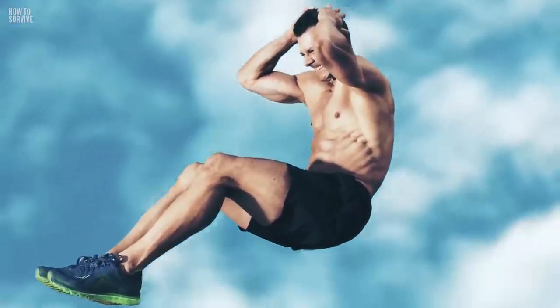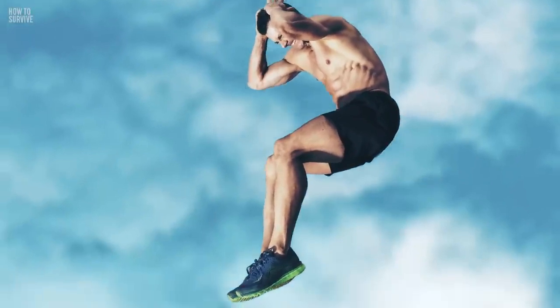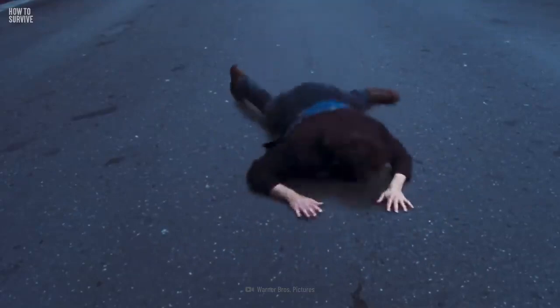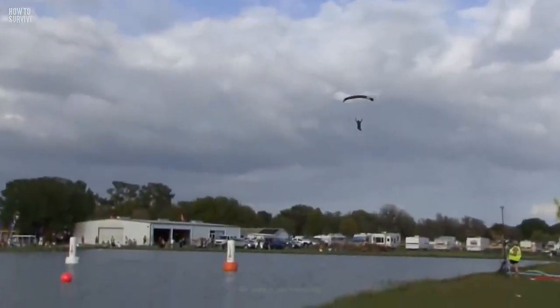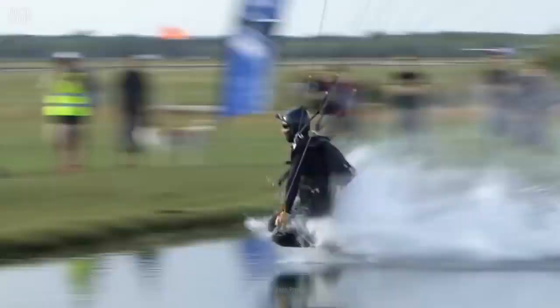Just before landing, put your head down with the fingers of each hand locked together behind it, and point your elbows in front of your face to protect your head and neck from impact. The main reason why people die from falling off tall buildings and bridges is severe head trauma. Even if you do everything else right, if you end up bouncing on your head when you land, you won't survive.